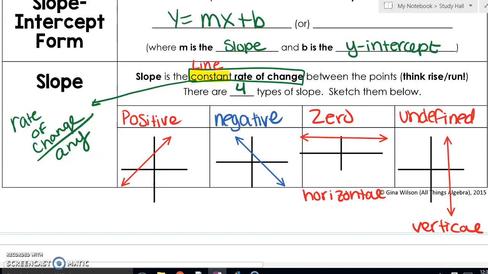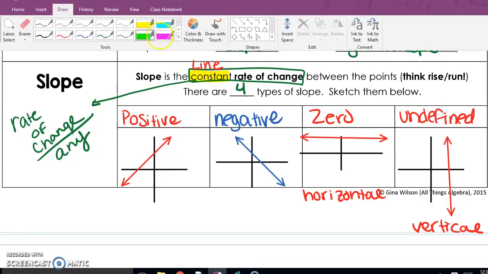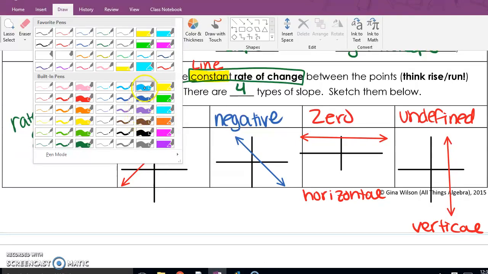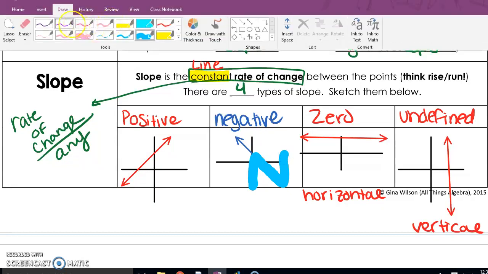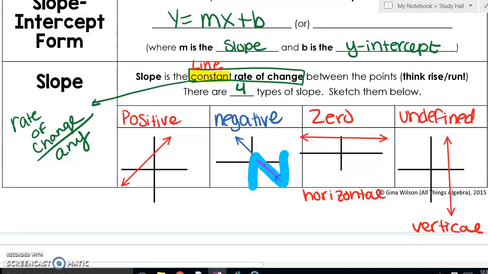So if you know that, great. If you don't, there's actually a little trick that I'm going to show you. So you might want to leave your notes just like that if that makes sense to you. But if you need a little trick to help out, negative lines make the inside of an N. So that inner part of the N right here has a negative slope in it. So it reminds myself that N negative, the inside of the N makes a negative slope.